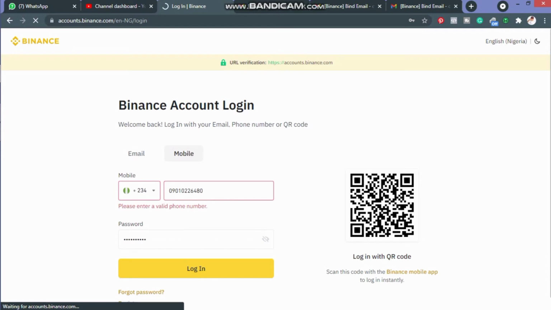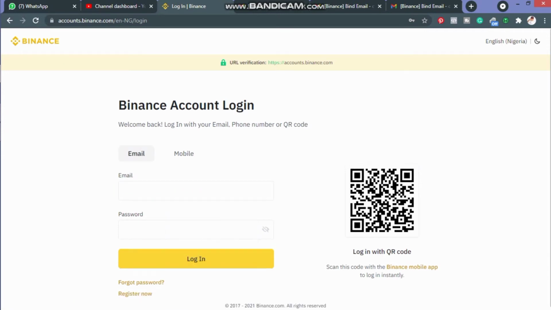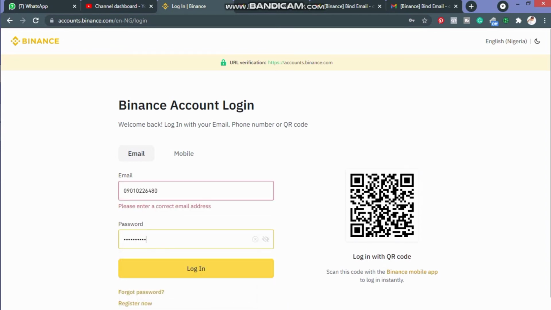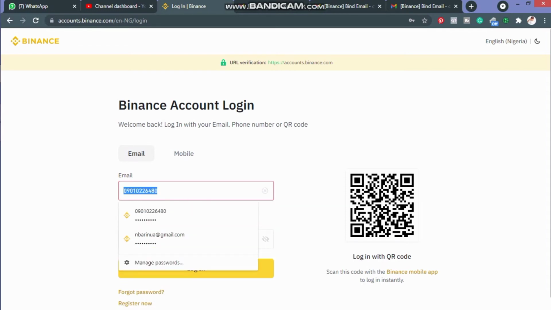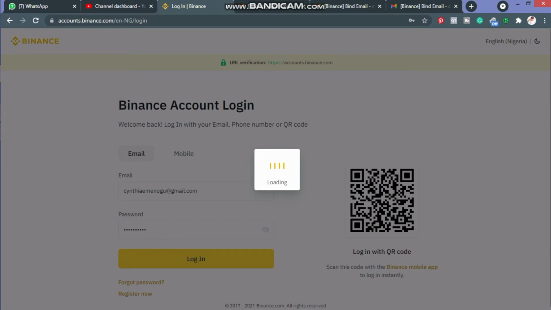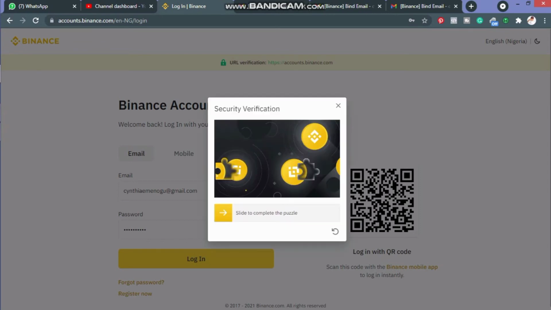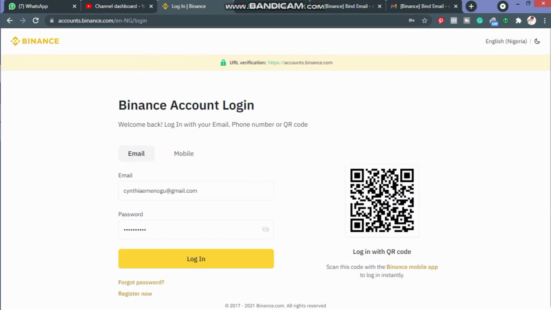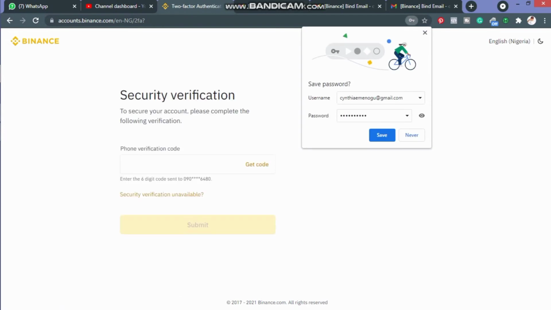Okay, I was logged out and prompted to log back in. All right, so right now you will see that it is the new email that I've just attached to this account that I'll be able to log in with. The previous email doesn't work anymore. So I'm going to use this new email to log on to this account. Let's wait for it to load. Click the robot, check the robot. All right, and then here we are.